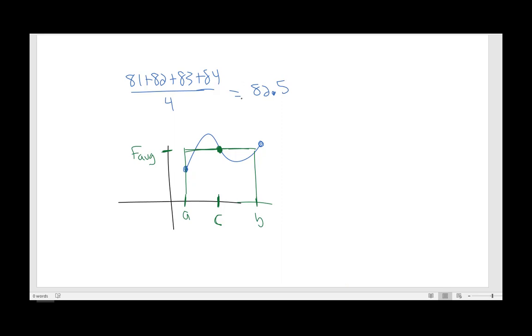Again, in our first example, this value that is the average is not a data point in this set. But because we're dealing with a smooth continuous curve, there's going to be at least one point in the domain where that y value is equal to the average value of the function. All right, and this is called the mean value theorem for integrals.